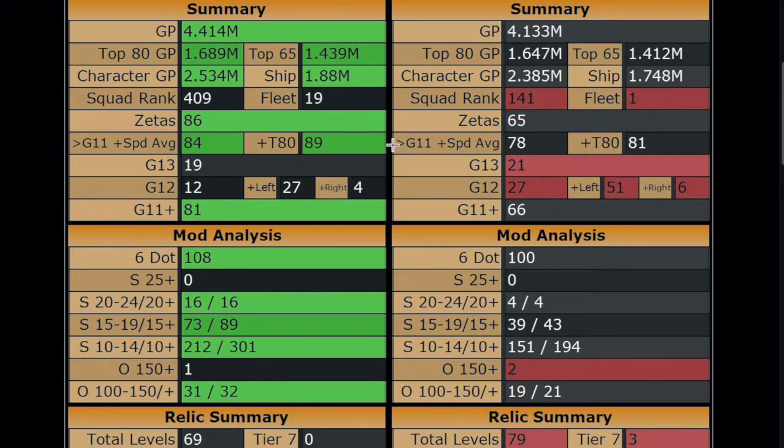In the average speed added, I do have a slight advantage. It's not a huge advantage. In Gear 13, Syleene has 2 more than me, and in Gear 12's, Syleene has more than double what I have, 12 to 27. In Gear 11 and above, however, I have 15 more characters, which tells me I have a lot more Gear 11s, I have a lot more usable depth on my roster than Syleene.